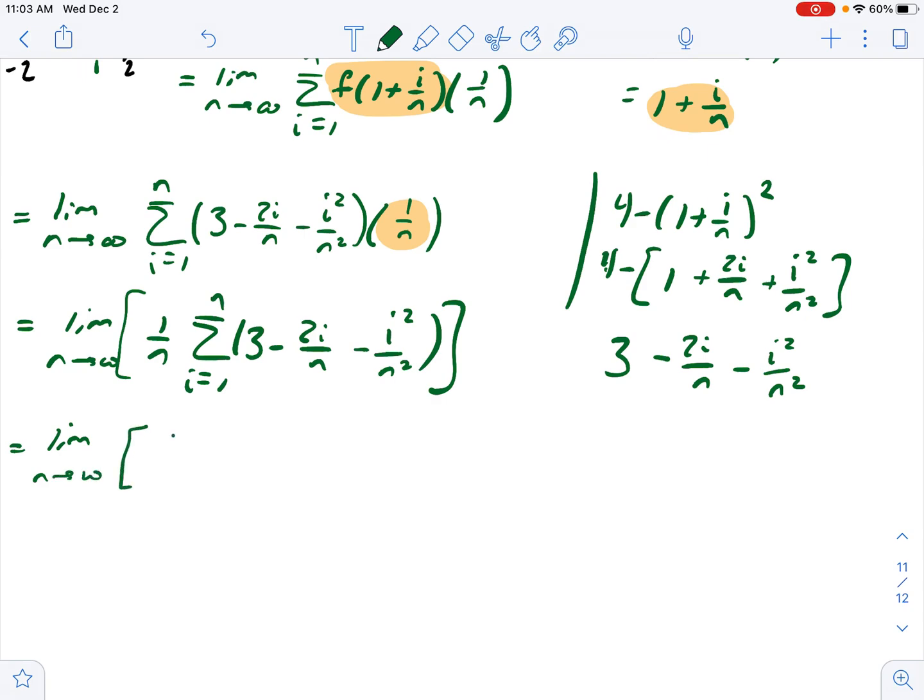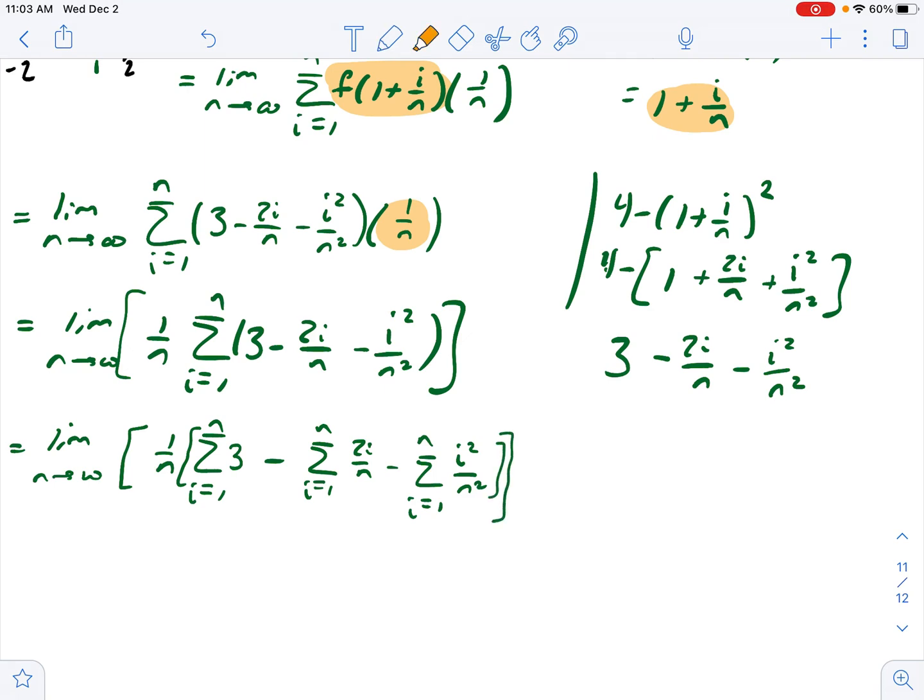So limit. And again, the reason we do that is so we can apply those theorems that we discussed much earlier. So first summation is that, minus. Okay, second summation. Oh, and I need another parenthesis around this for all that 1 over n stuff. Okay, and now I'm going to clean these up a little bit. Like I can bring the 2 over n out front, I can bring the n squared out in front of that summation. So bear with me, here we go.